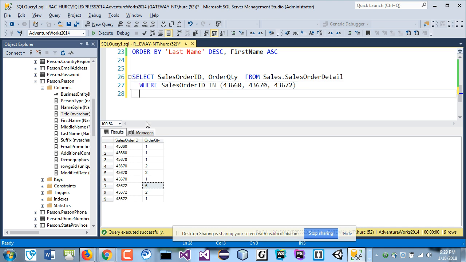So for the group by, you put it again at the bottom here, below the where clause. You can say group by, what are you grouping those by? Okay, this is a rule for the group by. When you use a group by, I think you have to include all the columns up here in your group by clause.